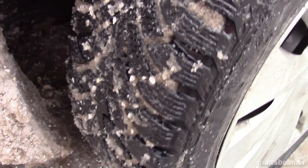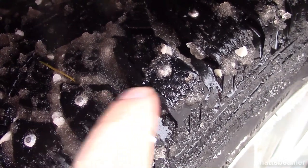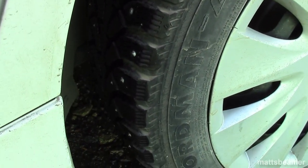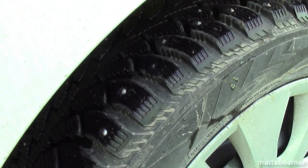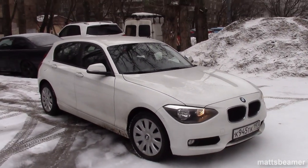In Russia, if you have studs on your tyres like me, it is a good idea to put this sign in the back of your window. A year or two ago it was the law to have it displayed, but then the law said it doesn't have to be displayed. The laws towards the motorist keep changing, so every time I put these tyres on I put this sign in my window just in case.